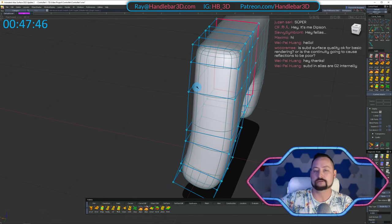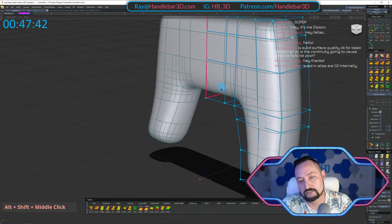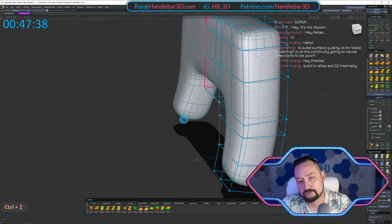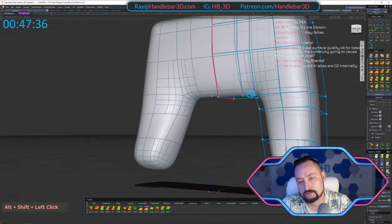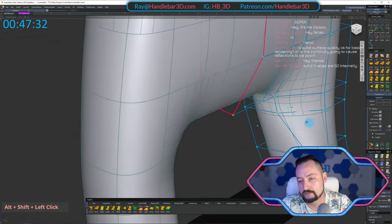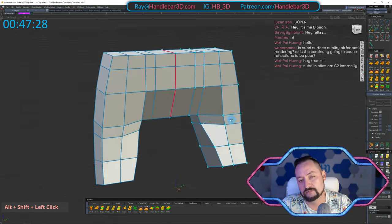Okay, so this was the thickest part here, because of the battery, and then down here it gets much thinner. So we'll grab this stuff and move it in like that, because this thing is more like this. A lot of times when I'm sub D modeling, I'll just sub D model like this.